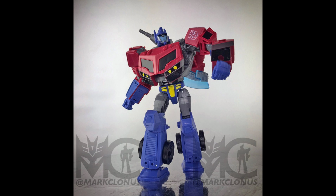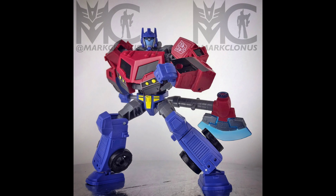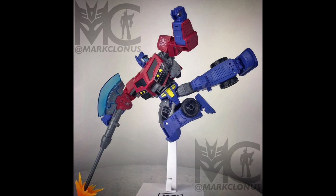I was wondering about that in my past video, and plus I think that lends credence to a Toxitron repaint coming out either next year or the year after, whenever they plan on dropping that, because Toxitron had this weird like plunger weapon / gun in animated that looks a lot like the bottom of the hilt that comes off here with this Optimus figure. So looks like we might be getting a Toxitron, people. Another one at that, which is crazy. We went from having 0 mainline Toxitron figures to potentially getting 2 within the past 2 years. It's absolutely insane. These new Hasbro designers are out of their minds, and I absolutely freaking love it.